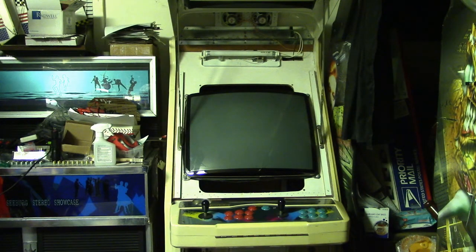Well, welcome back to the arcade. At the end of the last video, if you watched it, and for those who didn't, we've been working on this Popeye board, trying to get it to work. And it seems like we finally got it working 100% with one small problem. The video is inverted.